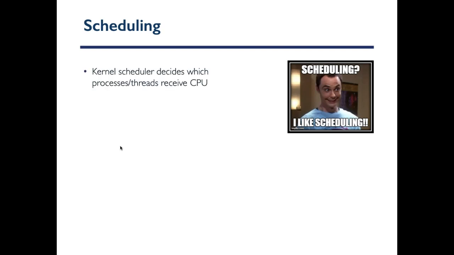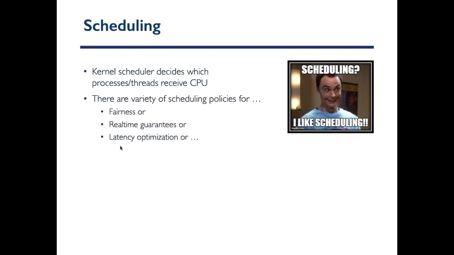Okay, so going back, I'm just very briefly, scratching the surface, going to say what scheduling really means. Very simply, who's going to use the CPU? That's the decision. If you have multiple CPUs, then who are the threads or processes that are going to use the CPUs? There are criteria that you might want to consider when you make that decision. You might want to be fair between your processes. You might have some real-time guarantees that you have to provide. Maybe your processes or threads or tasks have deadlines that they have to meet, so you probably have to take that into consideration.